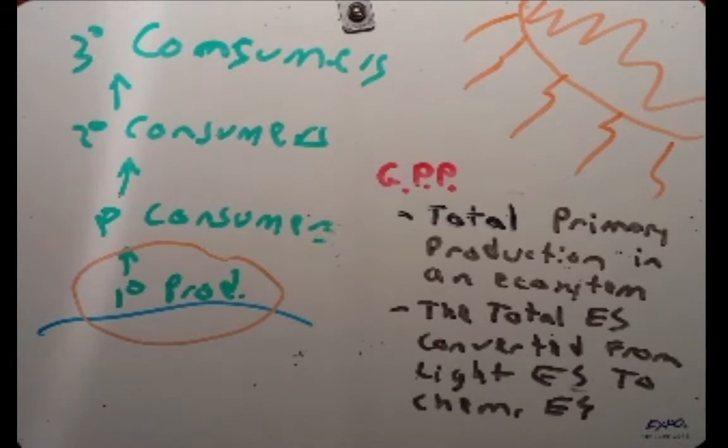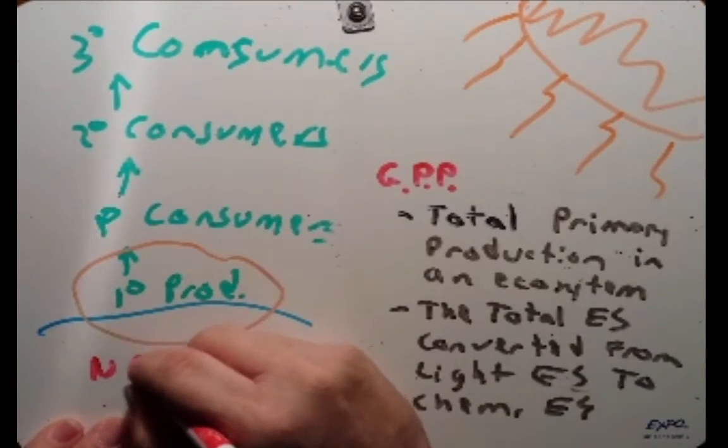Okay, so we have a lot of energy coming from the sun down into these ecosystems. This energy can be converted into chemical energy, and that chemical energy makes these sugars that can be then consumed up the trophic levels. However, not all of that is available to these different trophic layers, because it costs these autotrophs some of that energy to survive and to use in their own respiration. And so it's not all available. So we need to introduce this other term called net primary production.